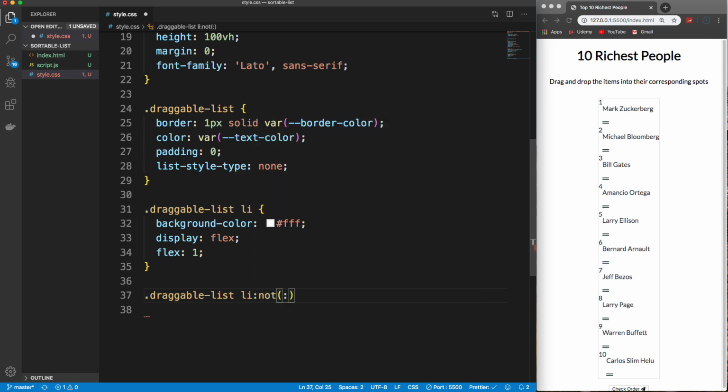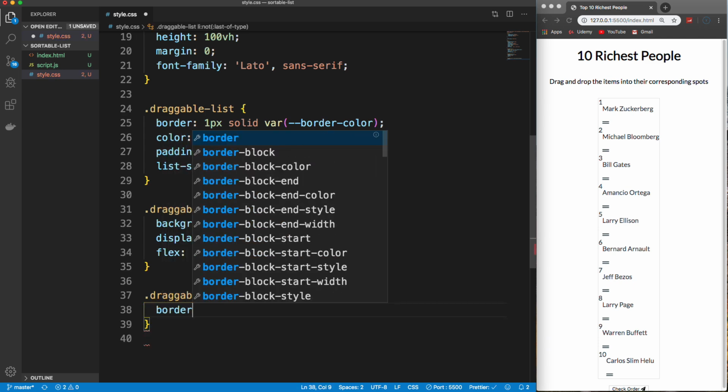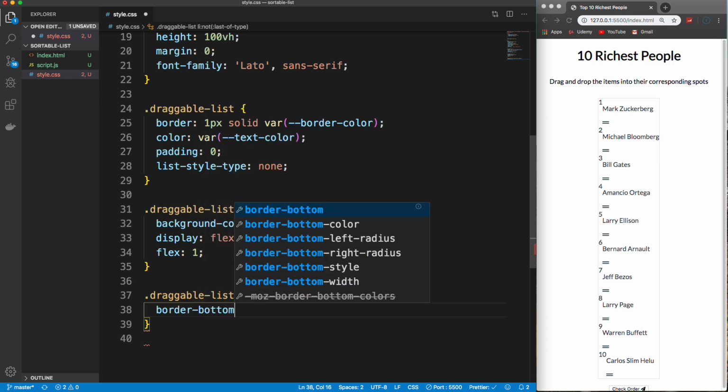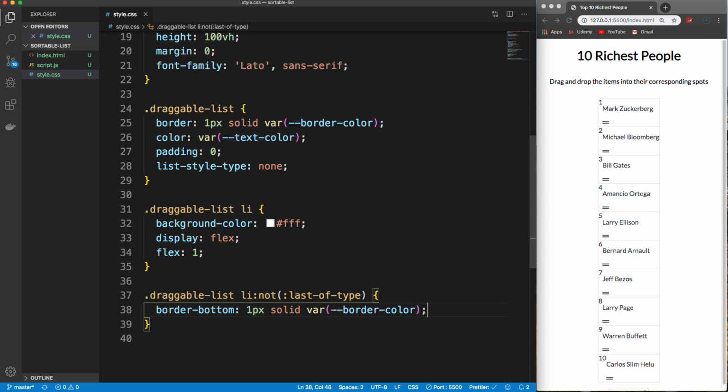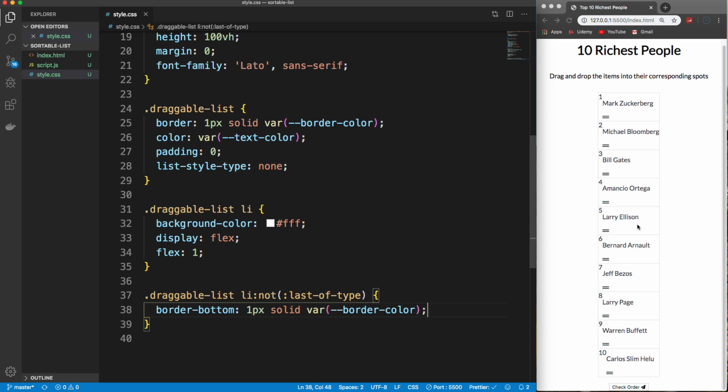And in here, we're going to use the pseudo selector of last-of-type. So basically what this is saying is all the list items except the last one, and we're going to set a border bottom 1 pixel solid, and let's use our variable of border color and save, and there we go. So now we have a bottom border on all of them except for the last one.